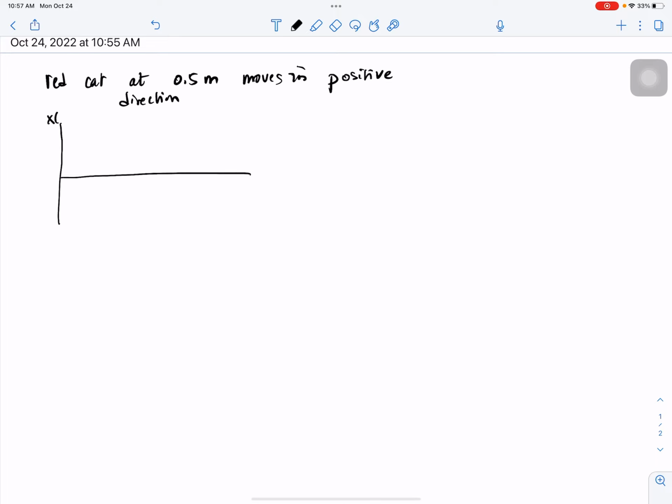I'm going to label my axes. Always take the time to label your axes. And then you don't need to label every single hash mark on your axes. So I'm just going to label that as 1, and this is -1. And then same thing with your seconds. So I've got 1, 2, 3, 4, 5, and then 6, 7, 8.